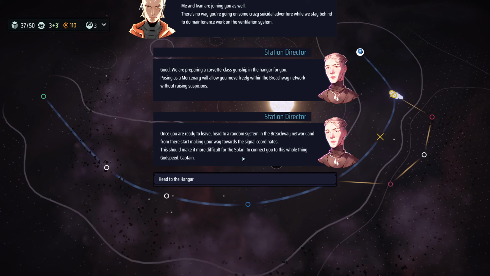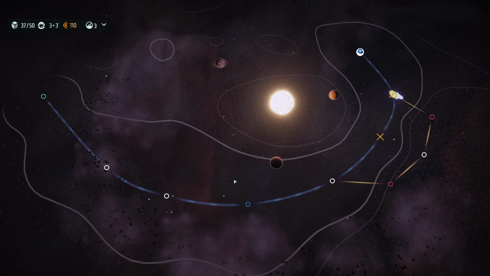Once you're ready to leave, head to a random system in the Breachway network. From there, start your way towards the signal coordinates. This should make it more difficult for Slayer to connect you to the whole thing. Godspeed, Captain. Head to the hangar.